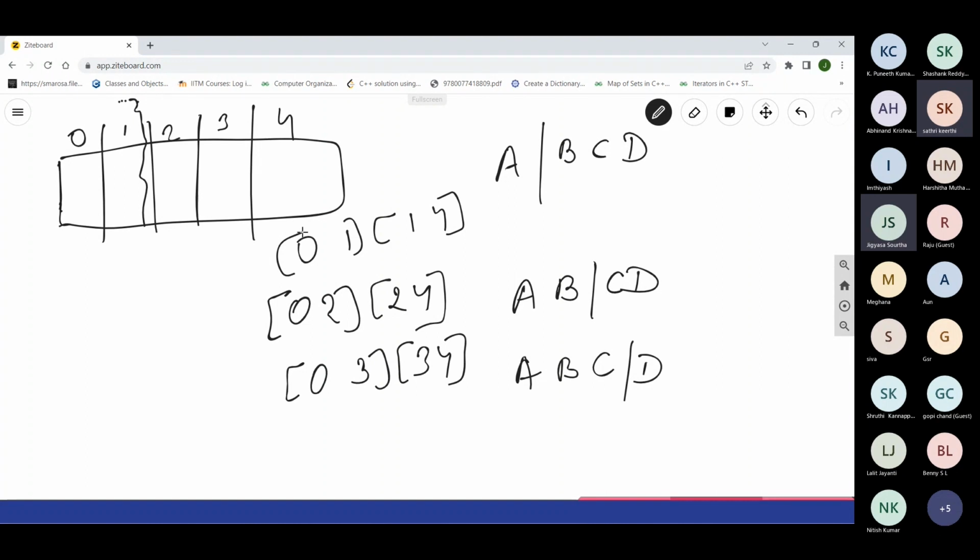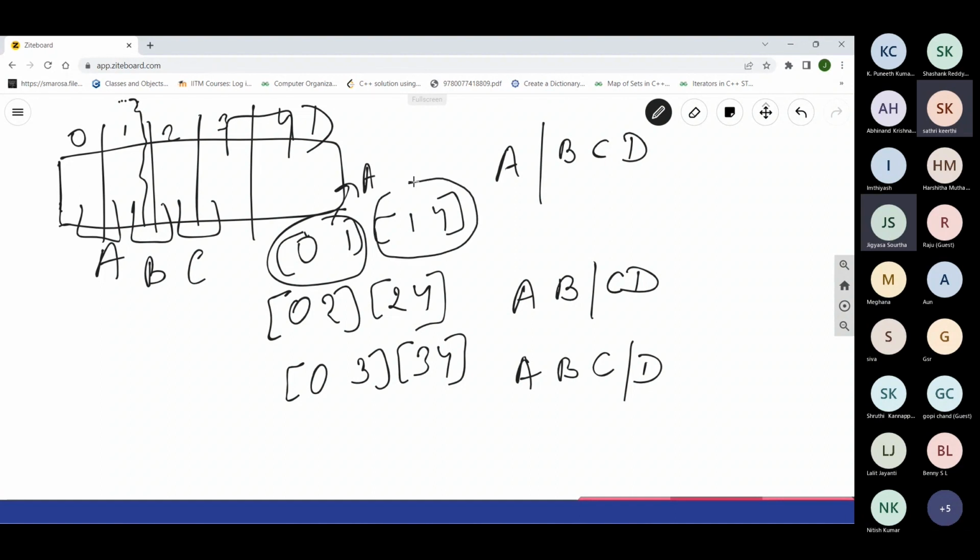Because 0 to 1 will give you the index of A, 1 to 2 will give you the index of B, 2 to 3 will give you the index of C, and 3 to 4 will give you the index of D. For splitting it, you can say that you are multiplying the matrix A with the rest of the multiplication of B, C, D, which is shown by this matrix. And for the same A, B, and C, D, 0 to 2 and 2 to 4. I guess the split is clear, is it?